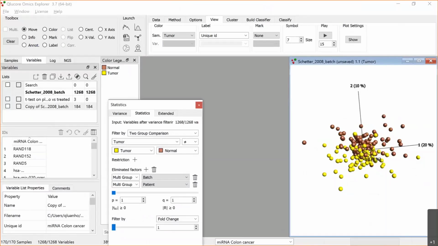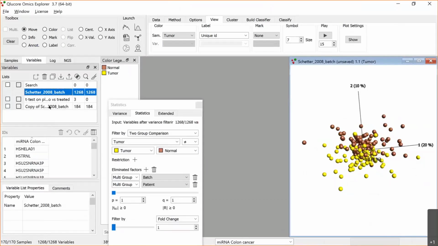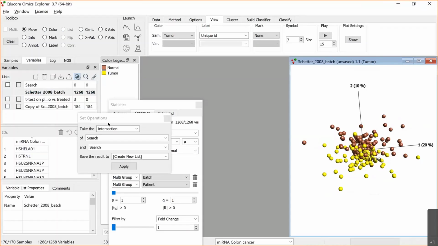So if I would like to exclude these, my best genes, for instance, here, maybe not that probable, I've saved a list of that. If I would like to exclude these genes, the way I do that is to use the set operations tool and say, make the difference between my full data set and this list called the copy, this one, and apply.